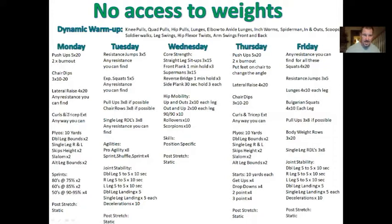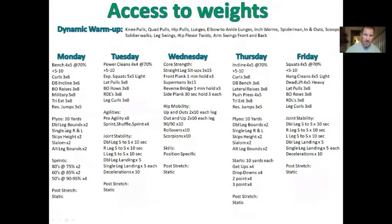Then try to find any way to do curls or tricep extensions. Curls, obviously, with full range of motion, and tricep extensions you can do overhead with literally any resistance. Find a backpack, fill it with books, anything. Be inventive on this stuff. But again, you get down to the plyos and sprints. This is the same for both, whether you have weights or you don't have weights.